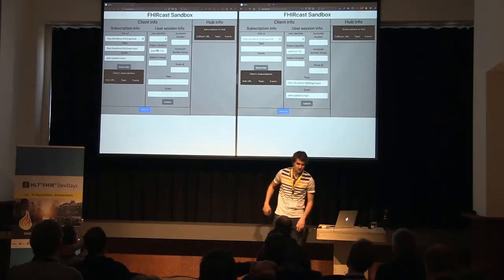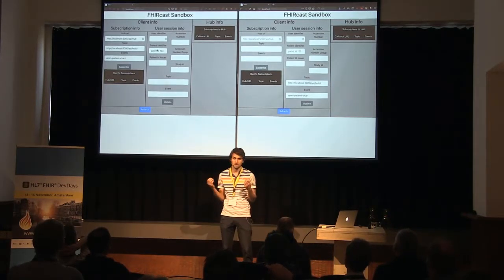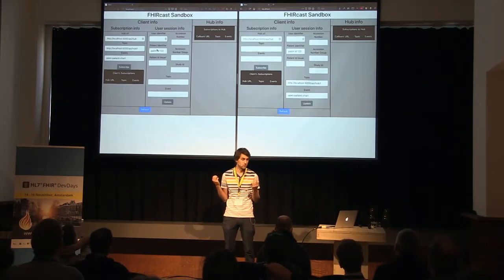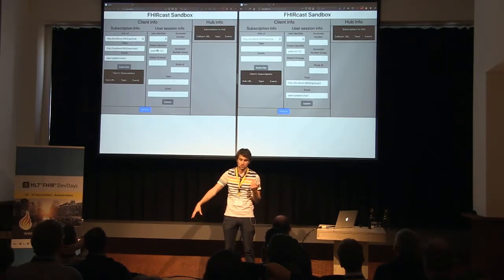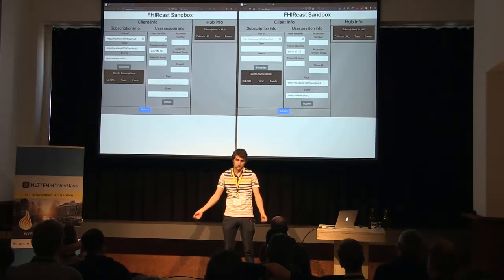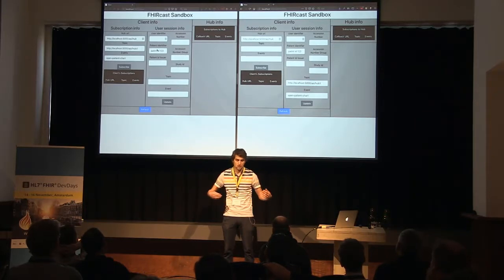So what's happening here, if we try to translate this into a real life scenario, is we have this application server application on the right talking proprietary to its application server. The application server is notifying a hub, and in this case, the hub has another subscriber for the same topic and event, which is another application server.